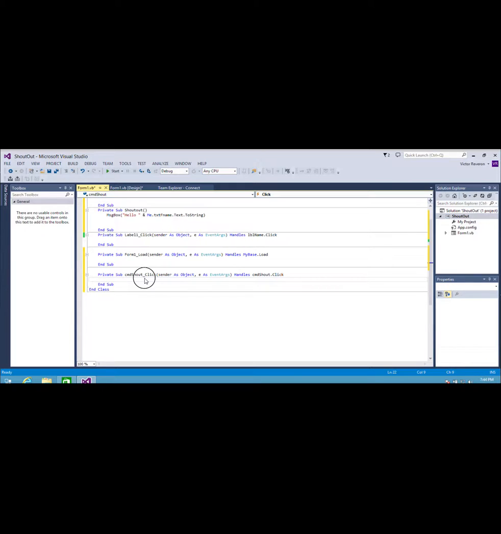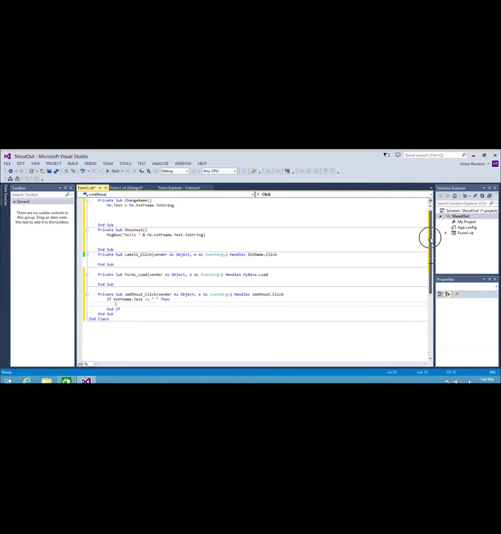So when a user clicks on a button, if the text box is not blank, then we want to call shout out, and we want to call change name.